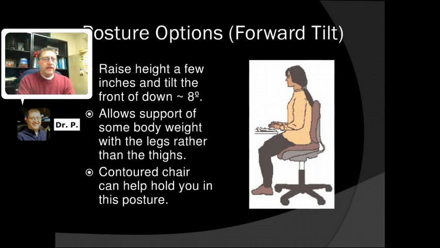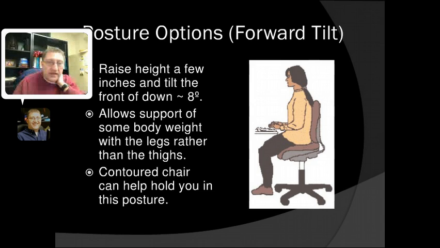And here's another one, and I probably don't have enough time on this slide to illustrate how to do this right. So let me just point it out as an option that, if you are interested, especially in your ergonomics projects or your labs, you should investigate further. Talk to me about it. But the forward tilt: think about from the knees to the hip along the femur, it's not flat, it's not parallel to the ground. It's tilted forward a few degrees. 8 degrees perhaps is what this is. I would say this little diagram probably has more like 10 or 12 degrees, maybe even 15.